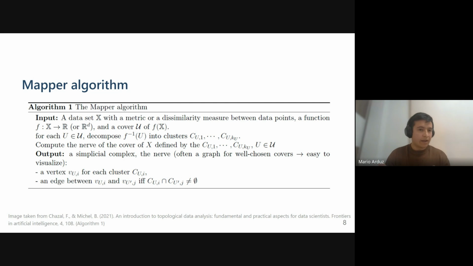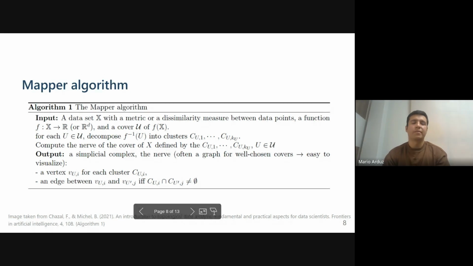First we have a dataset X that we are going to map, let's say, to one dimension, or a low dimensional space. This is why it says R or R^d. Then in this space, let's say we apply PCA, and then we have just one dimension. After we have this representation of our data, we are going to define a cover of this low dimensional space. The cover is a set of different subsets of the information that have a certain overlap, but the union of all of them represents the data that we want to describe.